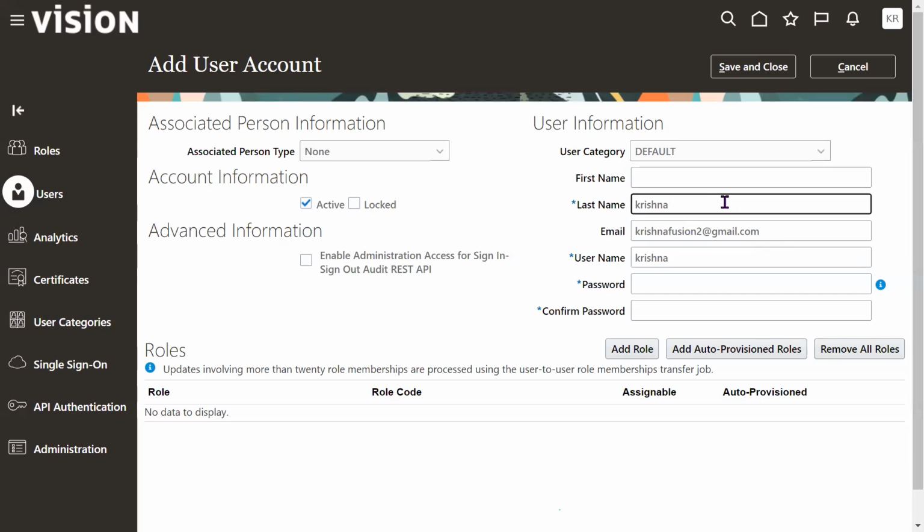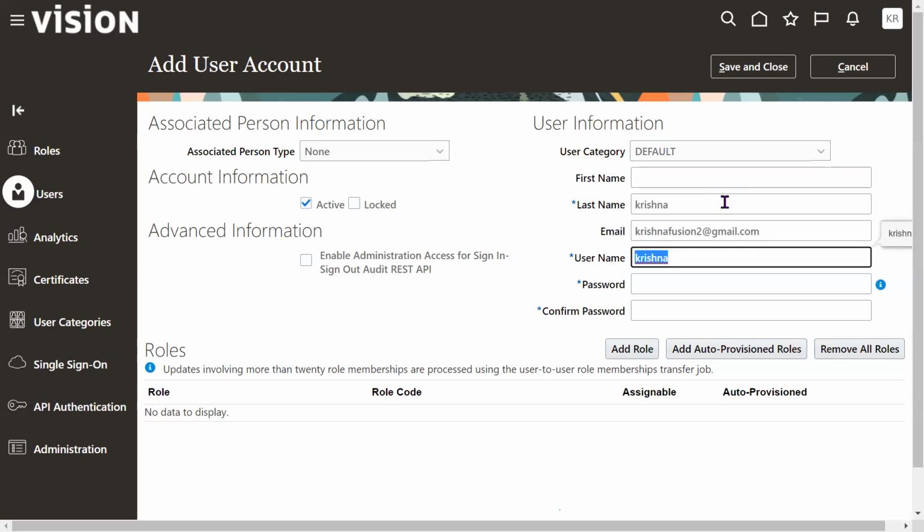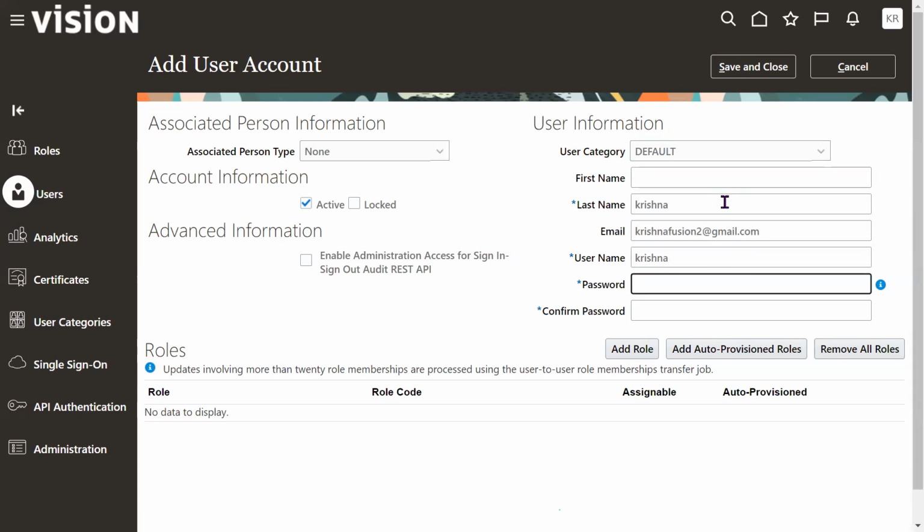While you're creating, is the username case sensitive, Krishna? No. Let me use this.